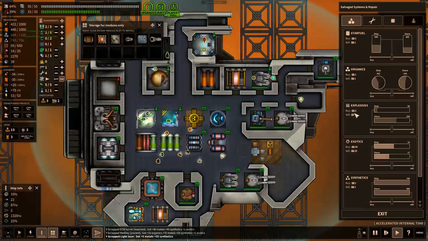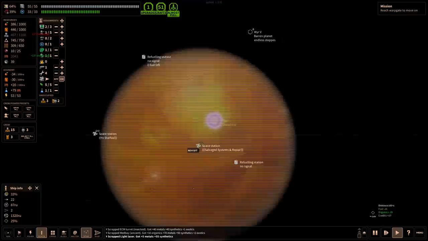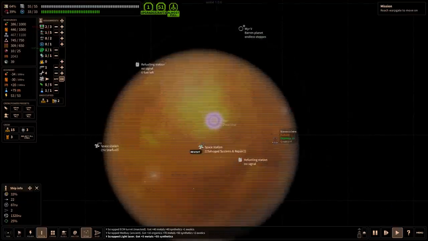Right. Exotics. Again, we'll sell another 4. The price is pretty terrible. Explosives. Buy all of them. Can't believe I forgot to do that. Synthetics. I can't sell anymore. Sell a little bit of metal, actually. There we go. Right, we're pretty good. Okay.